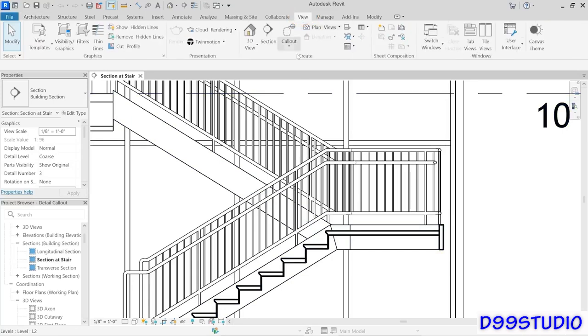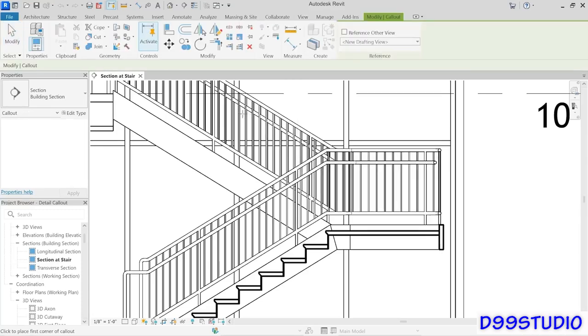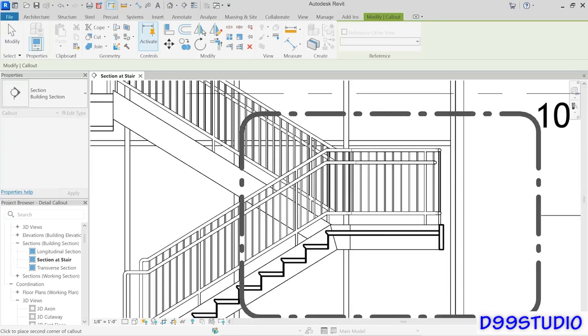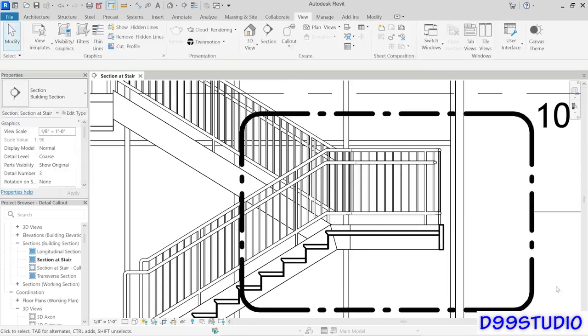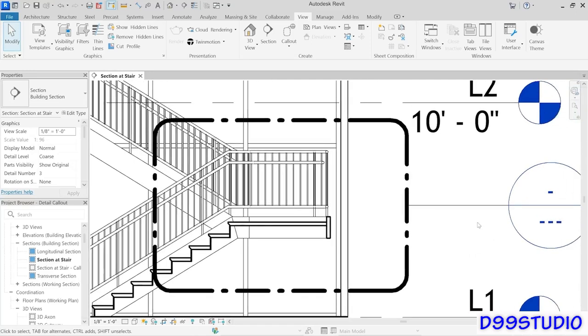that location. So you may recall that the callout view has two options, rectangle and sketch. In this case, rectangle will work just fine. We don't need to sketch any kind of a custom shape. So I'm just going to make a rather generous rectangle here initially of the area in question. And then over here, you'll see the callout bubble appears as it normally does.